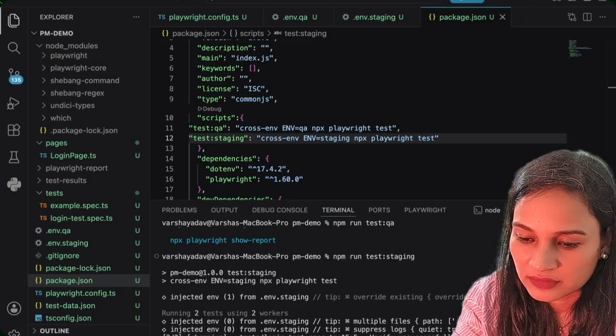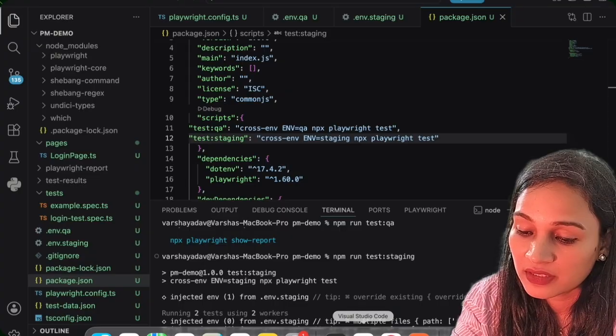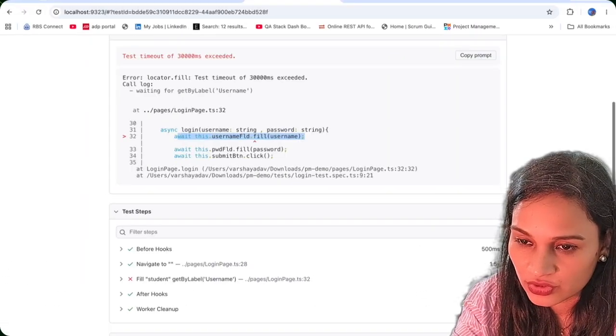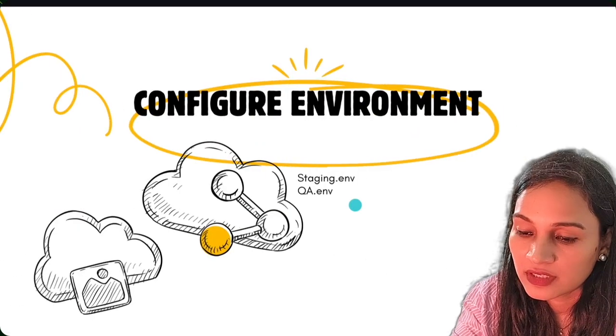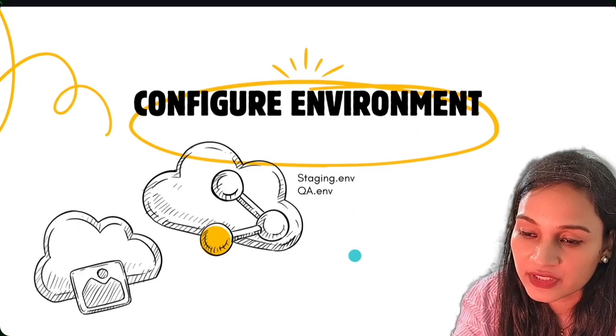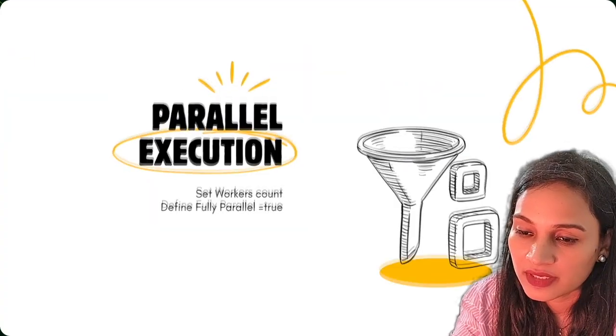So this was about how we can configure the environment. Now next thing is parallel execution.